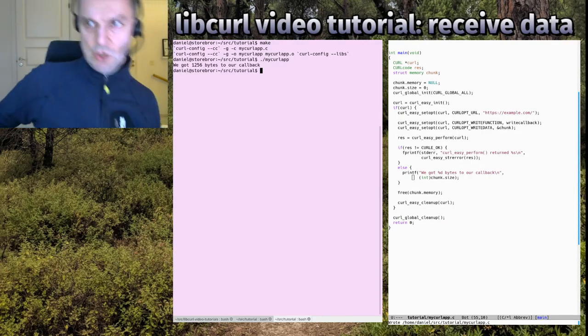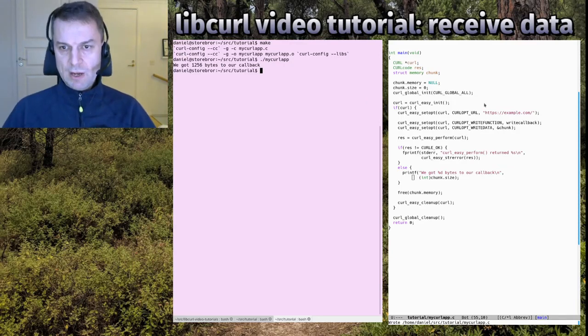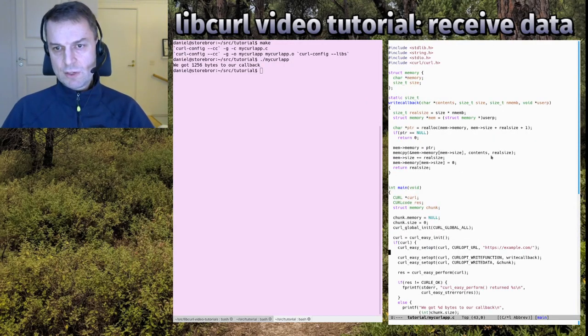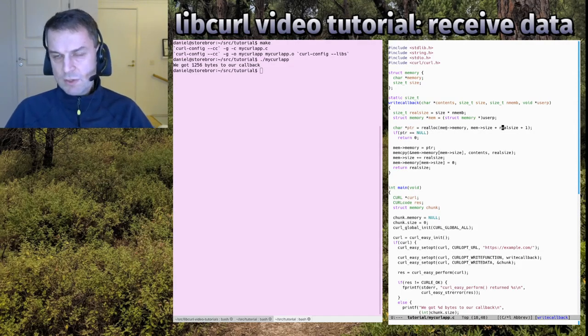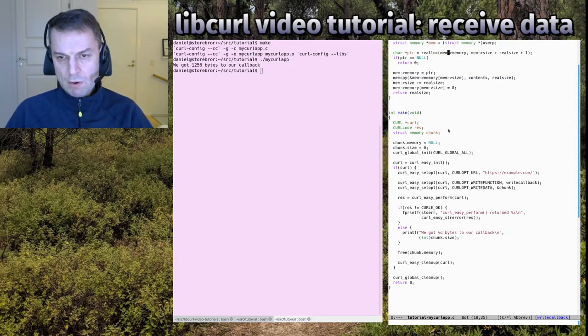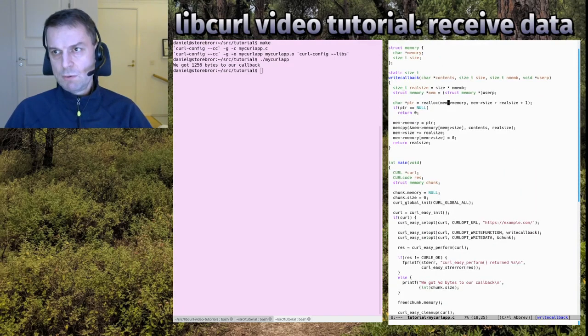Everything is fine. You can invent your own callback code here and do whatever you think is fun. And of course, I would advise that this realloc thing is done in a smarter way. Don't just add the real size. If you want to do this many times, maybe double the memory every time you need to, so that you can reduce the number of reallocs and just do a few instead of doing them every time, because it might become quite a large number of callbacks if you do this with a large file. But then of course, if you do this with a large file, you might not want to keep it all in memory like this. You want to store it to a file instead.